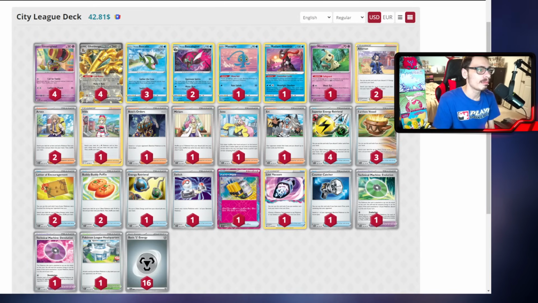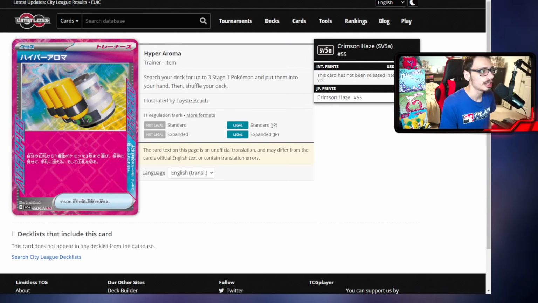There's an interesting Goldengo Basque Legion deck. Goldengo does get one upgrade, and that is the new A-Spec card, Hyper Aroma. I did want to highlight this for Goldengo. So this card I don't think is fantastic in most decks, but I think Goldengo does get a lot of value out of it. It allows you to get 3 Stage 1 Pokemon out of your deck and into your hand. So if you have 3 Gimme Ghouls in play, this just flat out gets you 3 Goldengos.